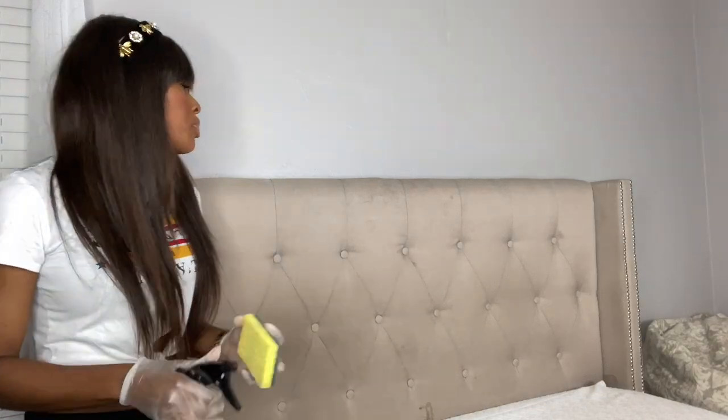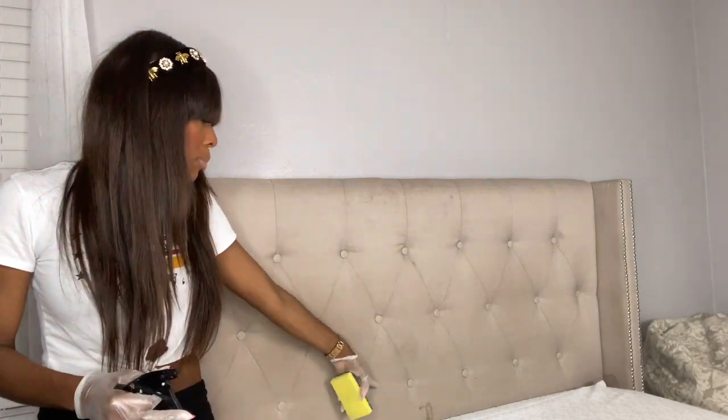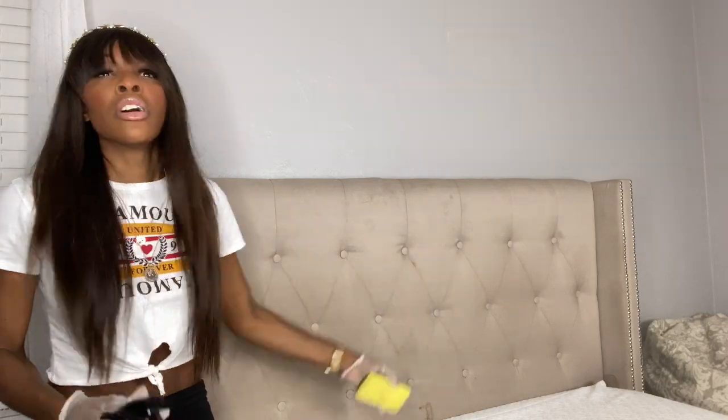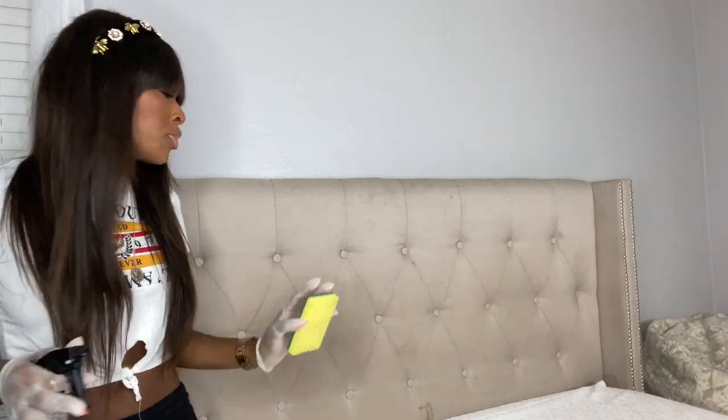Okay, so I am gonna go ahead and get started. When you're doing this, like I said, I showed you many different little spots that we could probably try first, if you don't want to do the whole solution base, just to see if it works. You could do like a little test job.